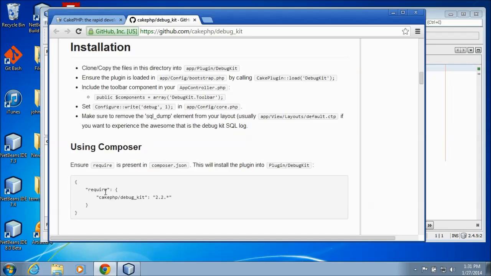When we're using Composer, we need to include this line in our Composer file. So it's the cakephp/debug_kit and then the versioning information that we're looking to be using.